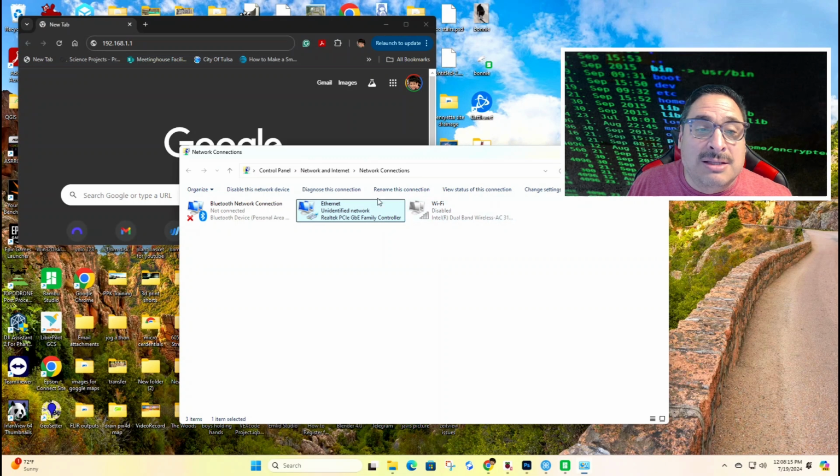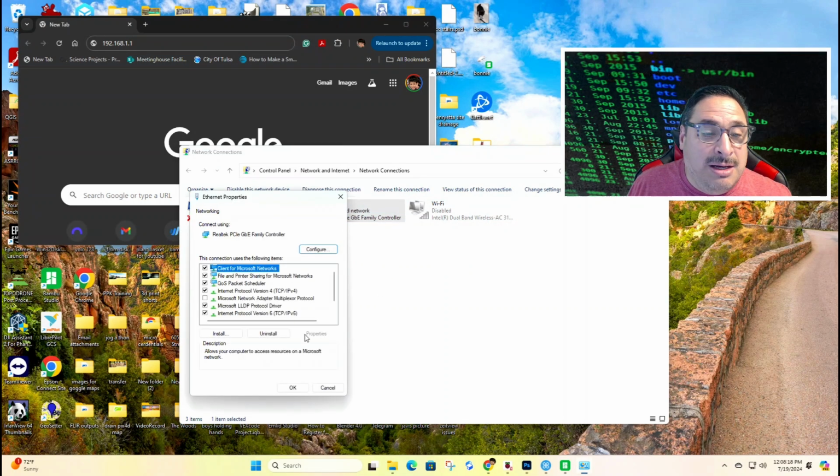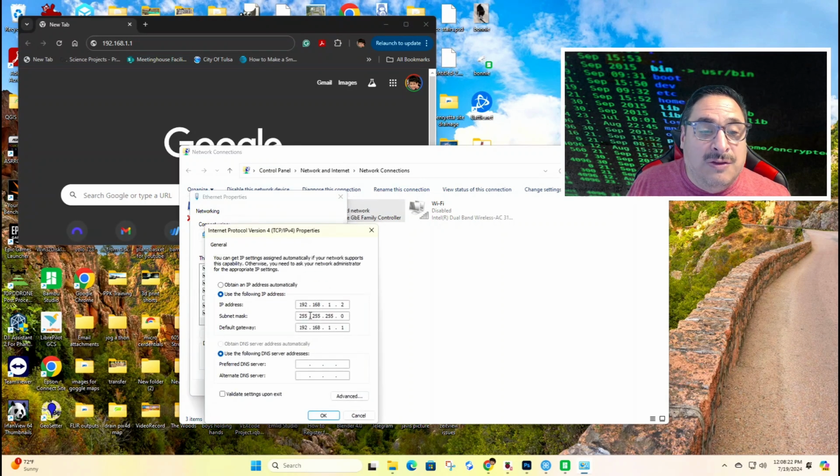So let me show you one last time, since I'm not explaining it perfectly, into 4 and properties. Once you see all this filled in, go ahead and take the IP, subnet, default and the DNS servers. If it's given that information to you in that screen, take a picture of it before you switch over to static. Sometimes when you click static, it'll clear everything out and ask you to put something in. So you just want to duplicate what you just entered. As long as nobody jumped on your network and grabbed that IP address from you, you should probably be good to go.